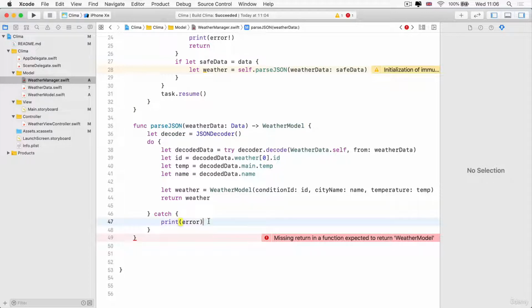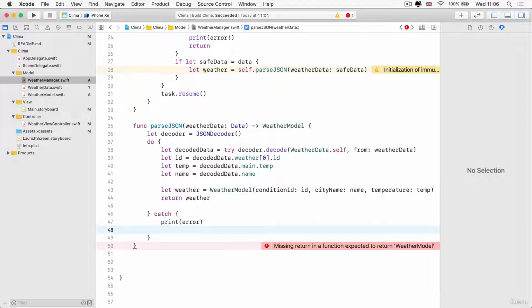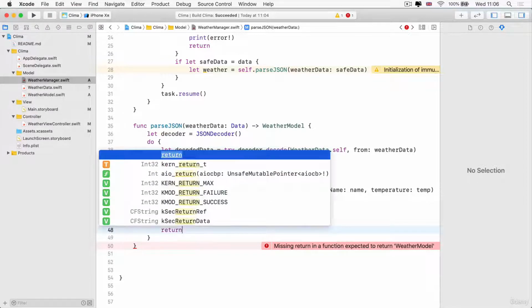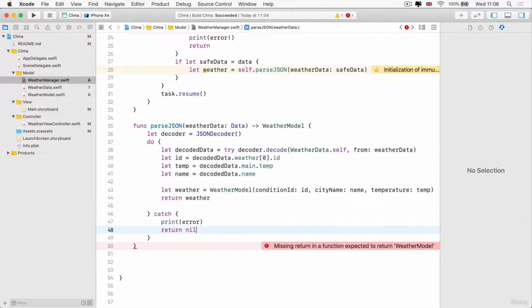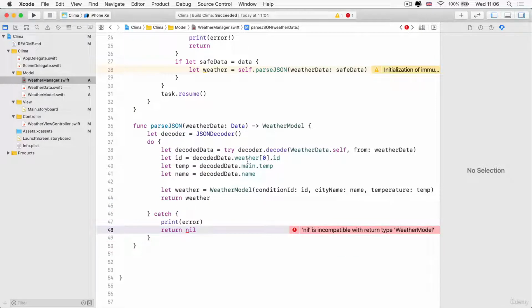So what can we do? Well, we could, in the catch instance, simply return nil, because we don't actually have a weather object to return. We didn't manage to successfully decode the data. But in order for us to be able to set something as nil, well, then our WeatherModel has to become an optional.